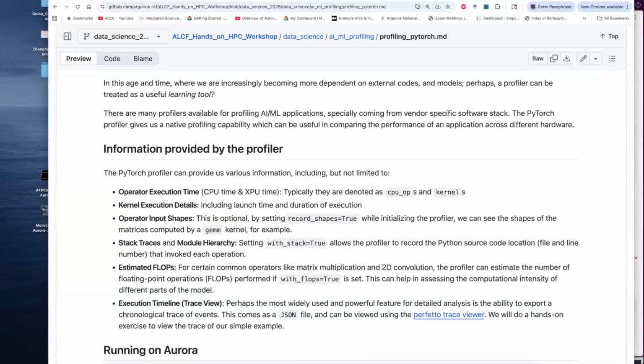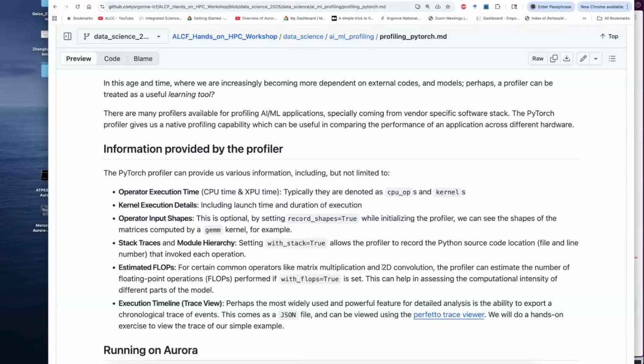For example, when we try to train a model, we always think about what my token sizes are, what my sequence length should be, and how these things are actually deployed inside the code. We can understand that by looking at the operator shapes. What type of arrays are going in, what size is coming out, we can find out through a profiler.